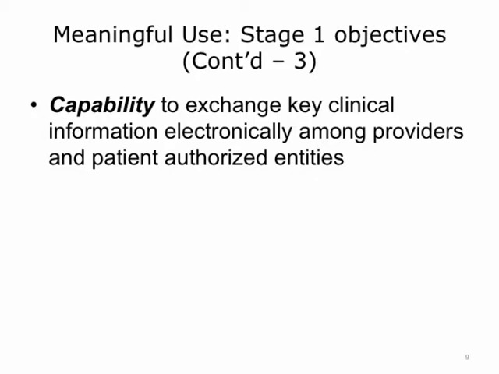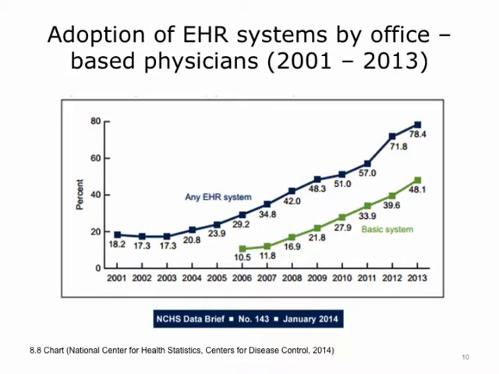The Meaningful Use Program has been associated with an increase in the adoption of electronic health records, which was the intent of the program. This was most important in the ambulatory setting. There are various definitions for an electronic health record system that can be used when these analyses of adoption are performed. But by several measures, the rate of adoption has increased.